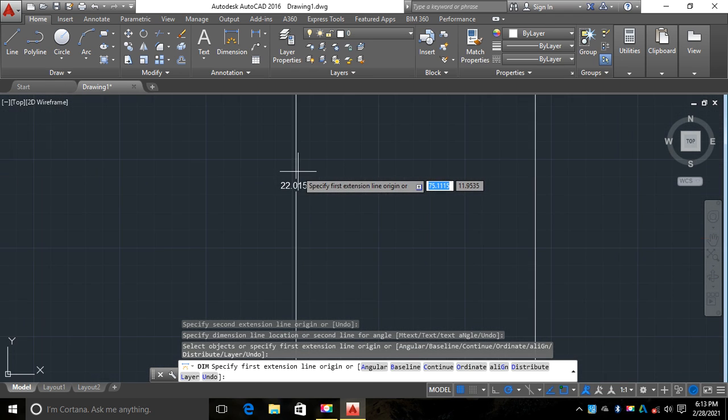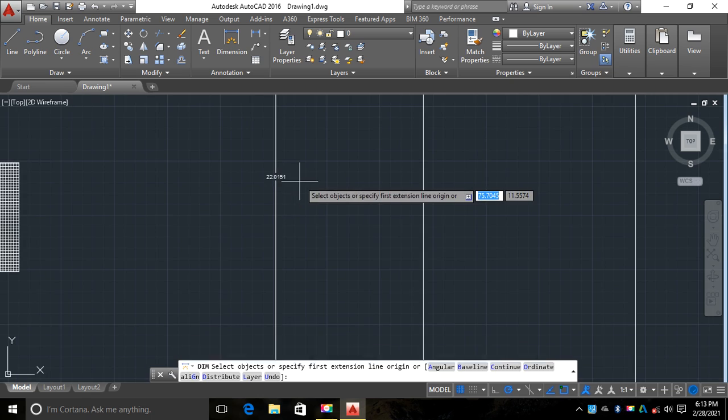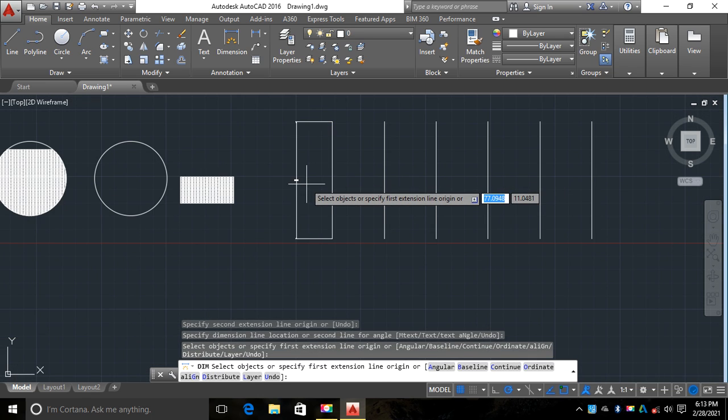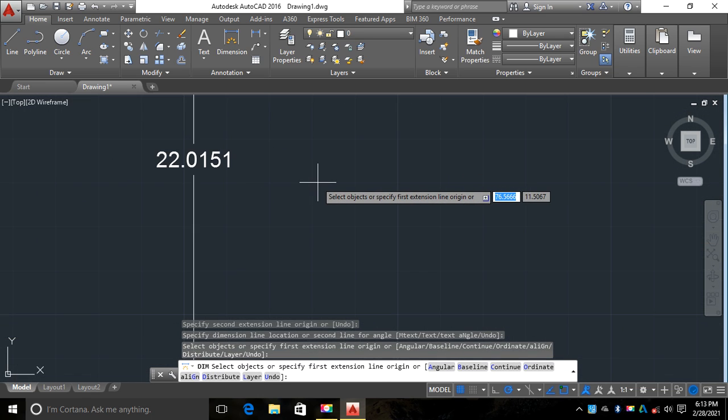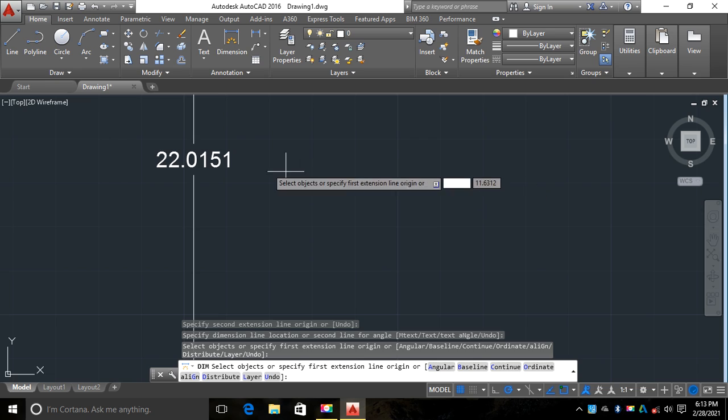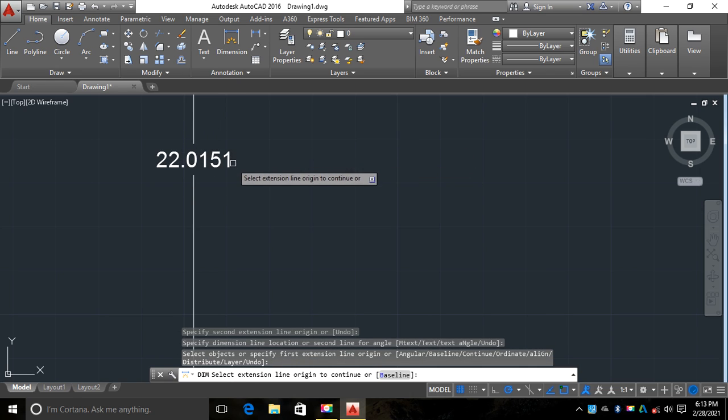After left clicking, it will show you the dimension of this line, that this line is 22.0151, and you can adjust these decimal points to either two places or one.